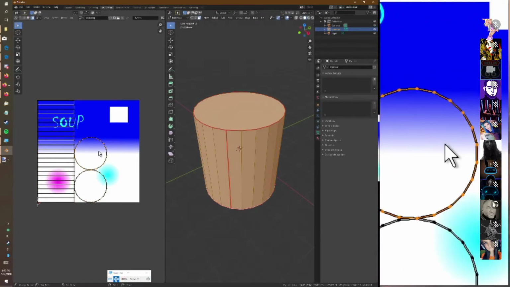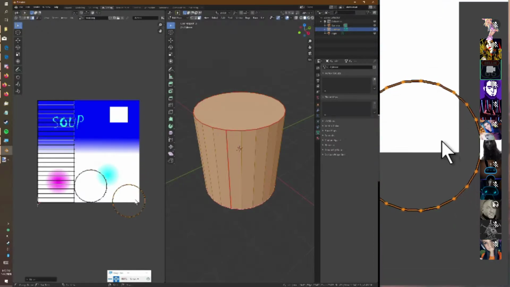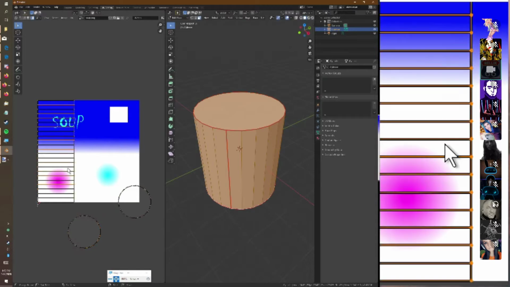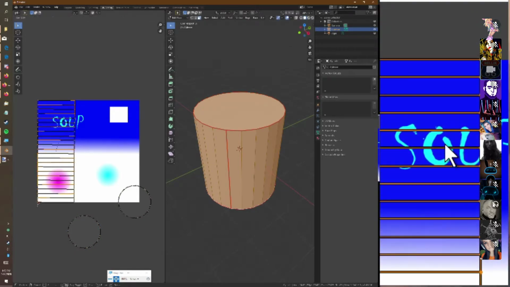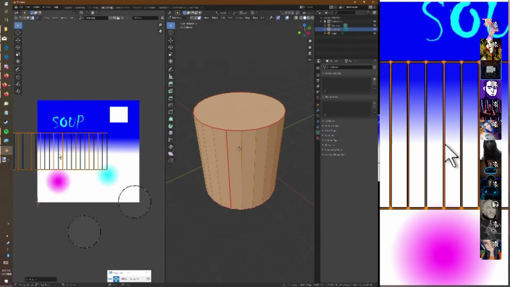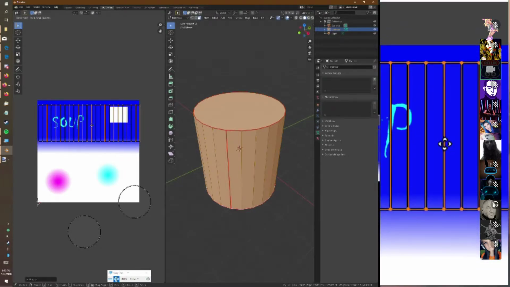So let's deal with this one. On the keyboard, I use G for grab. So I'm just going to grab this, move this out of the way, grab this, move this out of the way, then grab this. And then R on the keyboard is rotate. So there's rotate. I'm going to hold the control key so it's level. Grab that and then position it roughly where I want it. It doesn't need to be too fancy.